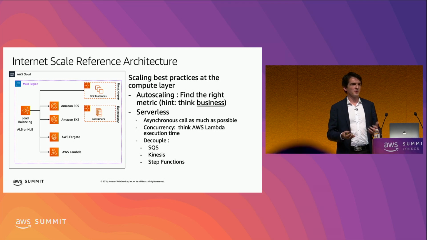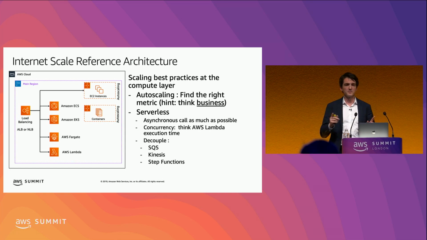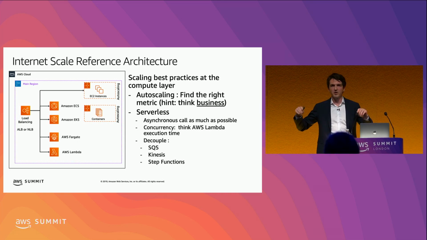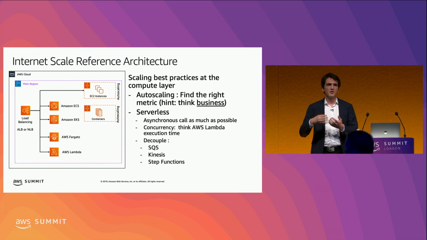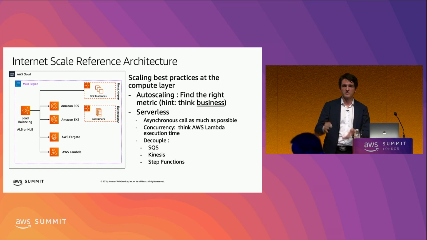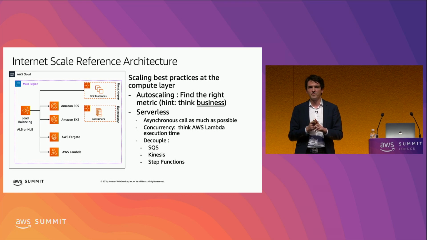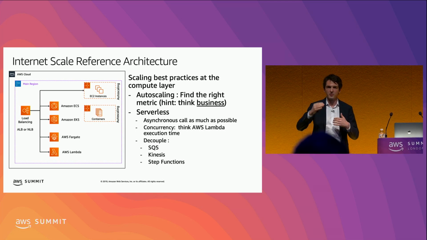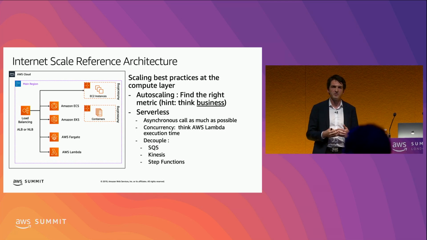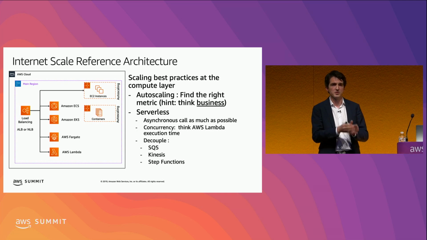Or you just go serverless, and in that case, you don't think about auto-scaling. Brilliant. But you still need to think about how you manage your concurrency on Lambdas, because you have some limitations on concurrency, and concurrency is not only requests per second, it's also a function of the duration of the Lambdas. So it's the number of functions running at the same time. So make sure you have the shortest Lambda functions possible.